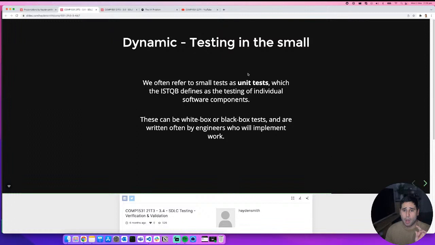However, please keep in mind, this is all over the spec and all over the lecture videos. For this course, COMP1531, for the projects, you only need to write black box tests. We don't want you to write any white box tests. In fact, you should not write any white box tests or you'll lose marks potentially. So black box tests only, but I will show you how to write some white box tests. It's a lot of alliteration with these terms.